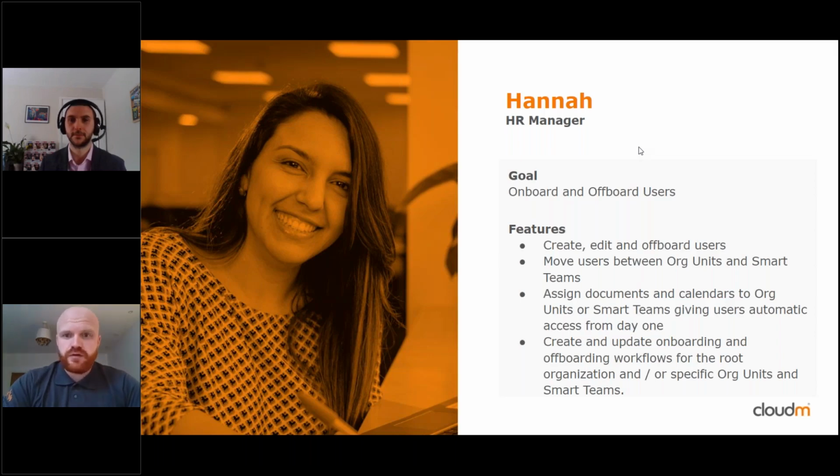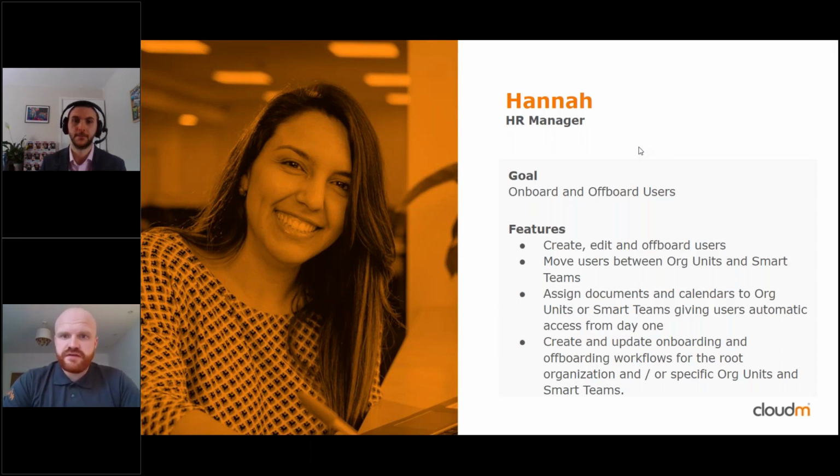Because look, I come across this so many times, where there are IT managers who are managing the onboarding and offboarding of specific users, but all they're really doing is what the HR team have asked them to do, right? And what we're doing here is giving them the ability to do this themselves. And again, it bridges that gap between IT and HR.